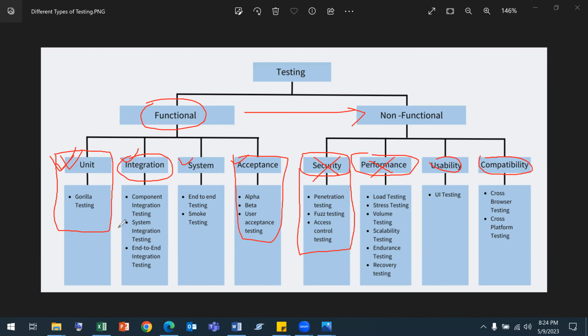integration testing has a few different types of testing inside of it. System testing also has different types of testing. For acceptance testing, you don't need to perform alpha or beta testing. All you need to do is user acceptance testing, if that company doesn't have UAT people.